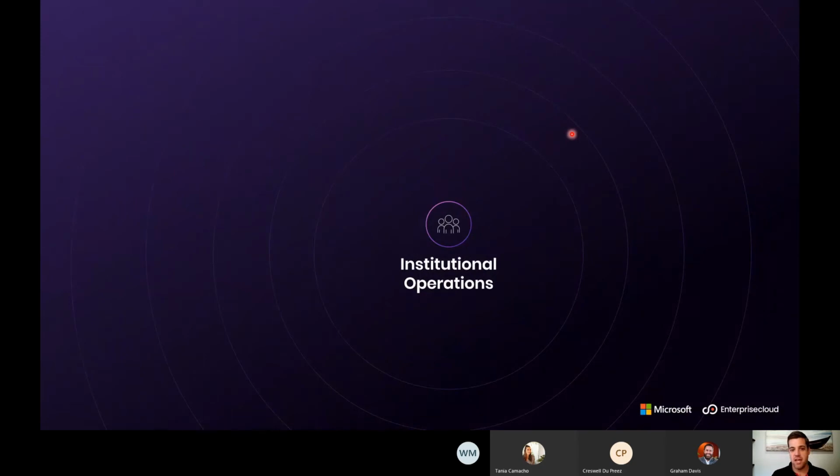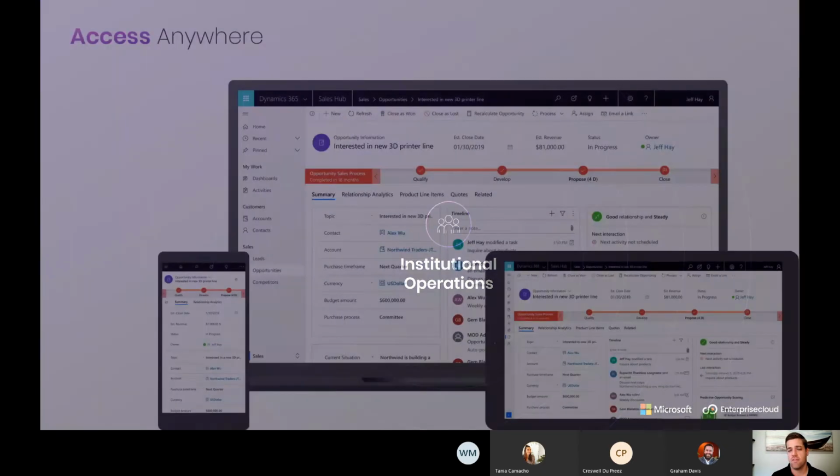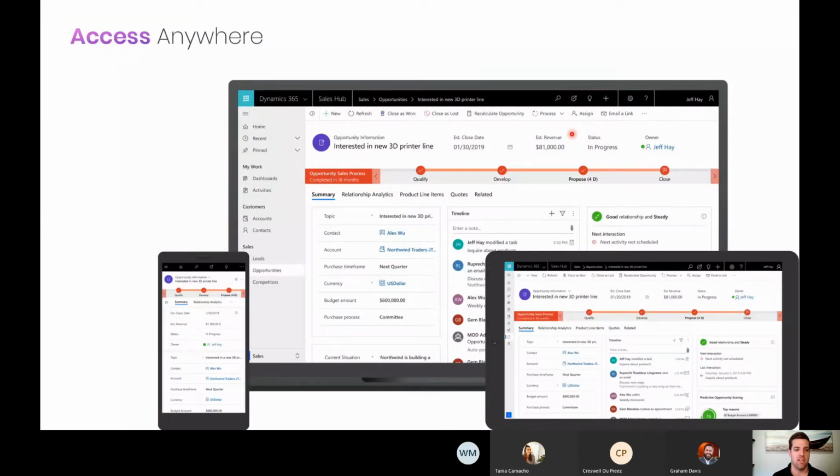The last piece of the puzzle for today is to just talk about, great, we've spoken about data, we've spoken about security, we've spoken about assets and facilities management, and now what are the kind of things that we're doing in this institutional operational space, and how can Microsoft help us with this? So in order to have a conversation, I just wanted to set up a couple of key things.